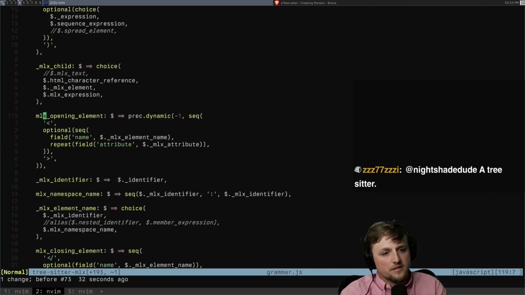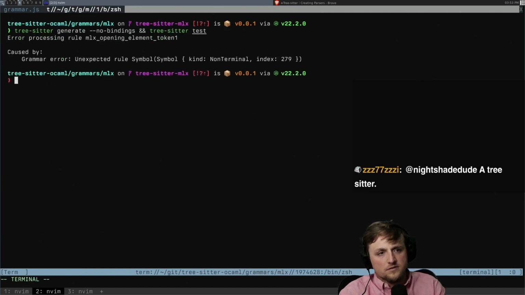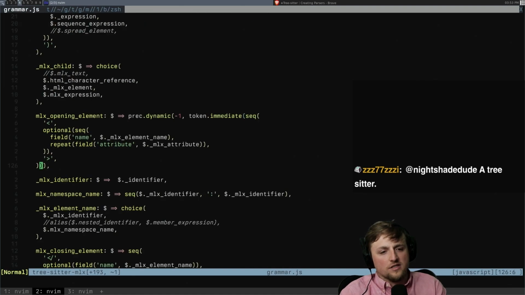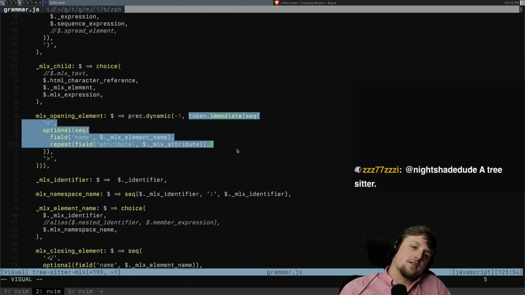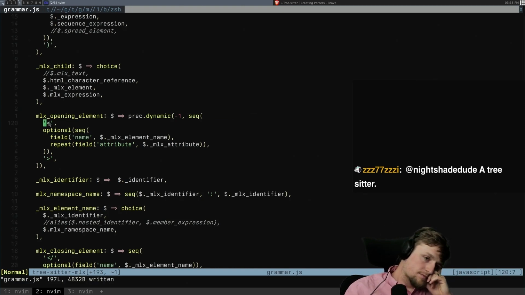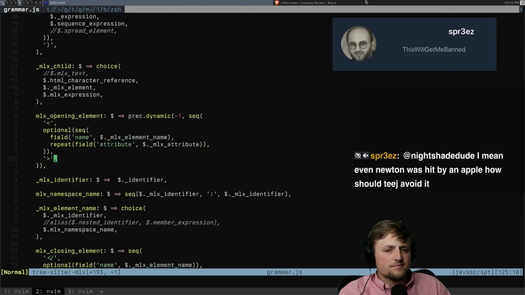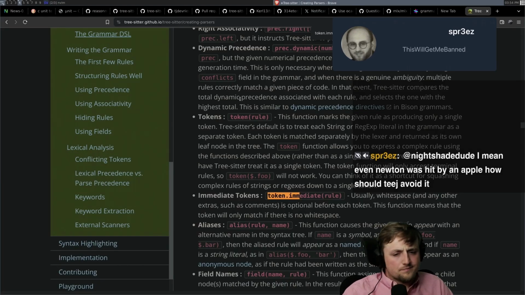Huh, okay. That doesn't seem like it's gonna work because non-terminal. That's what I thought. I don't know how to say that these two things need to be right next to each other. This is prec.